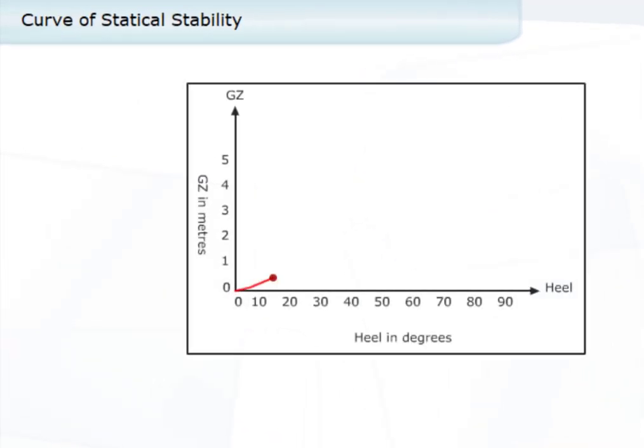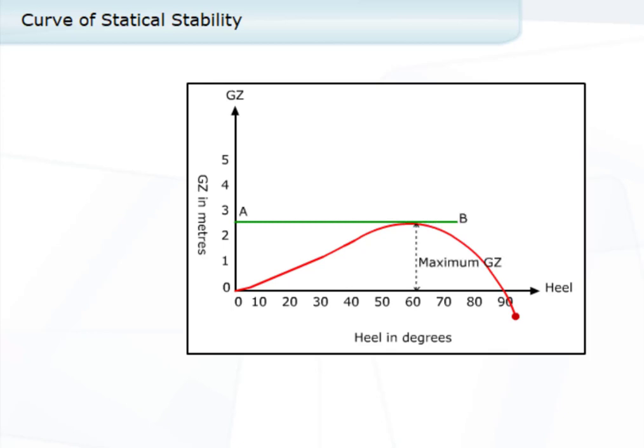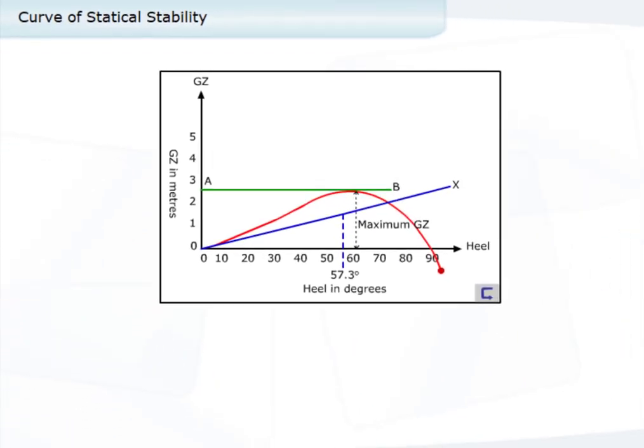In order to establish the stability of a vessel over a range of angles of heel, it is necessary to draw a graph showing the GZ lever, the vertical axis, at different angles of heel, the horizontal axis, normally angles from upright 0 degrees to 90 degrees heel. This will provide at a glance a picture of the anticipated stability of a vessel as it rolls around in heavy seas.